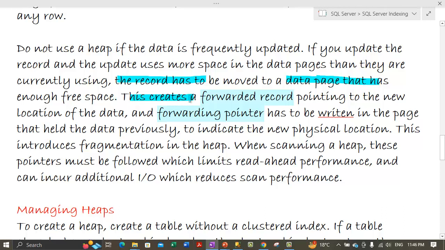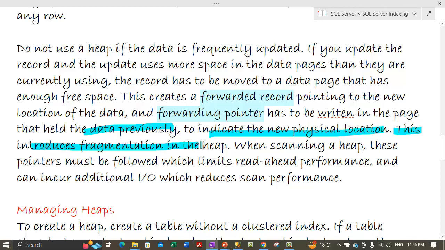This creates a forwarded record, which is basically a pointer to the new location of the data, and the forwarding pointer has to be written in the page that held the data previously. So the previous page should store the forwarding pointer to indicate the new physical location of the data.